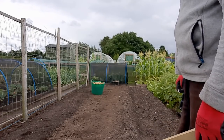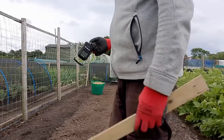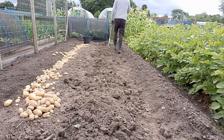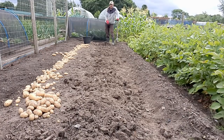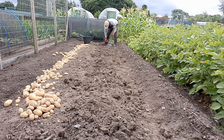So we've got to get on with these Charlottes now before it rains — it's getting pretty dark and gloomy. I've just got this end one to dig out now. It's been a bit of a miss to be honest — there's been some plants that have been really productive and some that have had hardly anything on. It's definitely this end that's a bit moister and there was a bigger yield here and at the top end, but in the middle it's a bit of a miss. Still, it's not been a bad year.